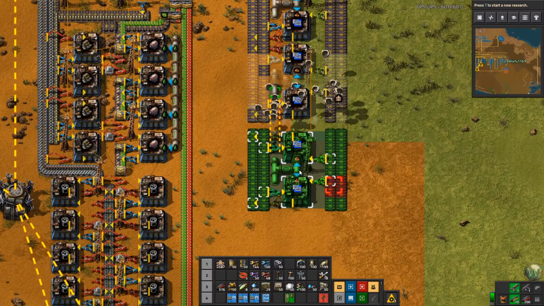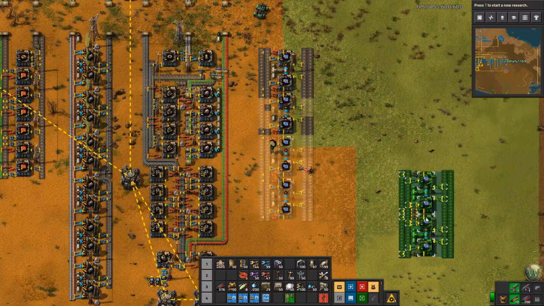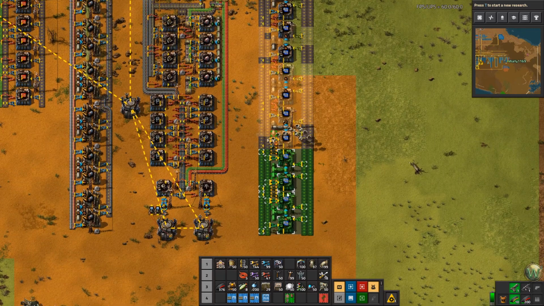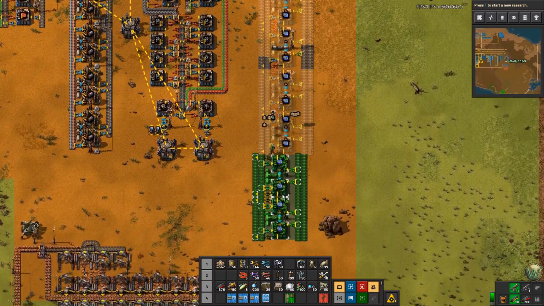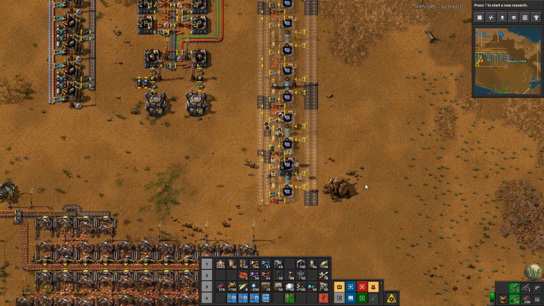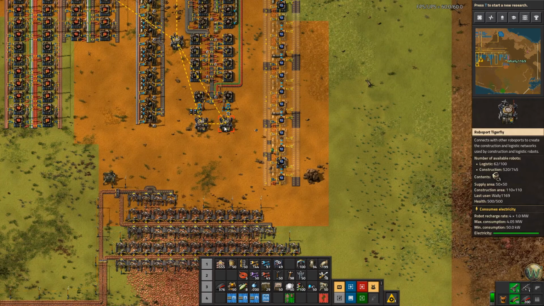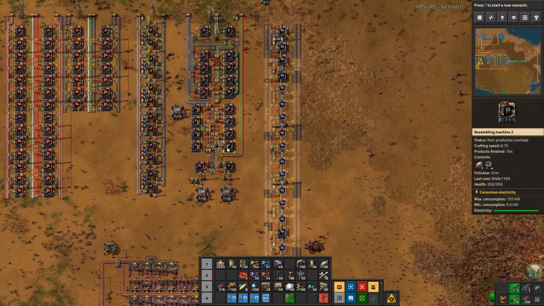So that's 4. Oh, whoops, that's not what I wanted to do. 8, 12, and 16. And that's pretty much capacity there. Go ahead and let my bots do what they can, and then the base bots will take over and finish it up.